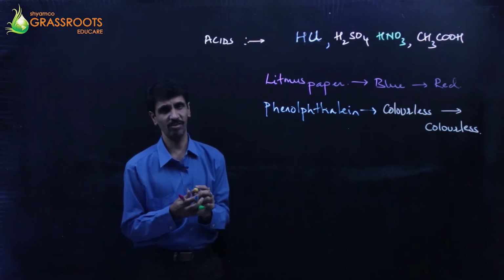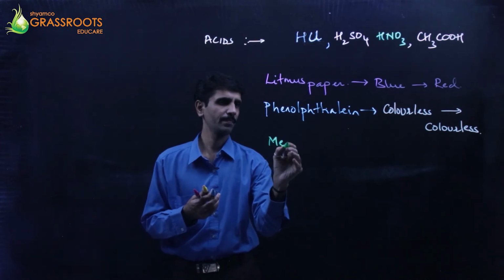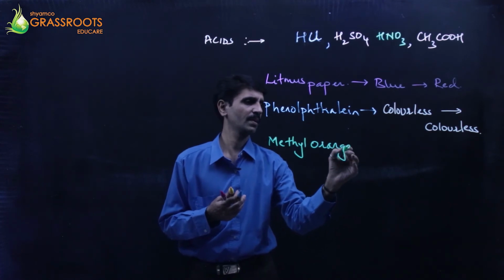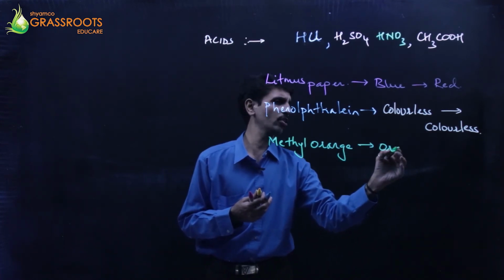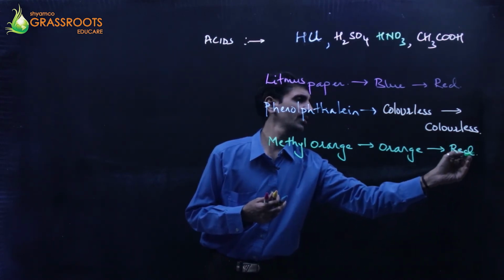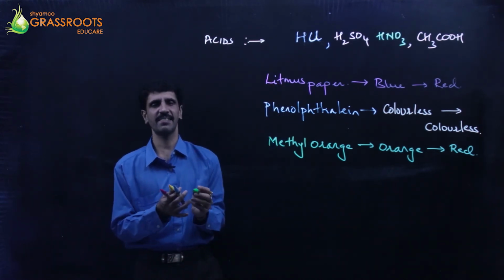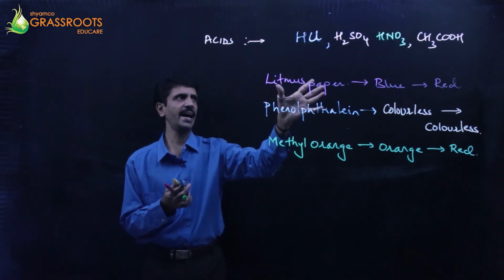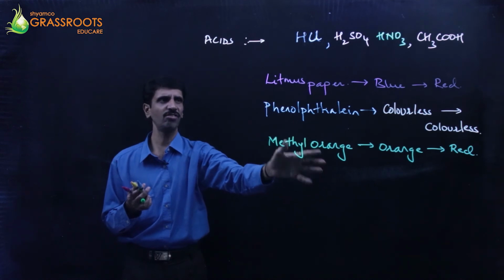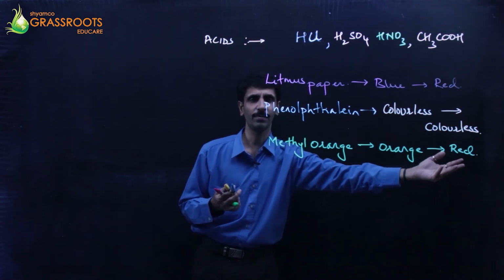Alright. Next is, we go into methyl orange. As the name suggests, it is going to be orange in color. It gets converted into red in contact with these acids. You getting me? So this is what we have. We have a set of acids, we have these indicators, natural and synthetic, and what are the color changes going to take place.